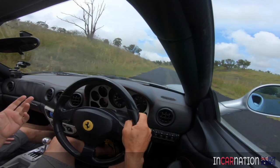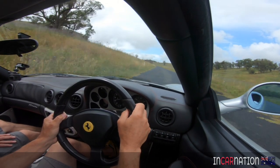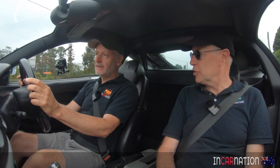That wasn't too bad, was it? It's wonderful — you can hear that little clip-clack through the gate. It adds to the theater of driving a Ferrari gated gearbox. I think it's probably one of the best-sounding Ferrari engines ever built. It's not the fastest but it just has such a sweet note — quite a different sound from the 355 that came before it, which is a real high-pitched screamer.